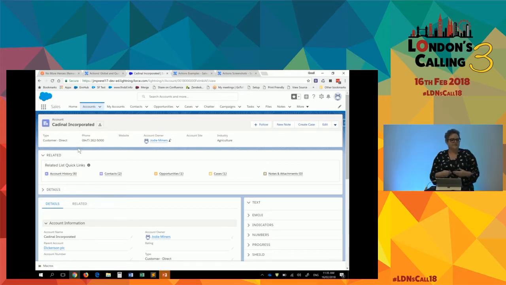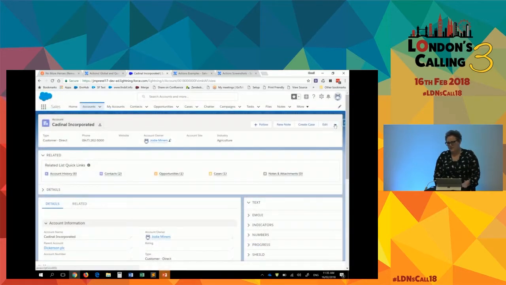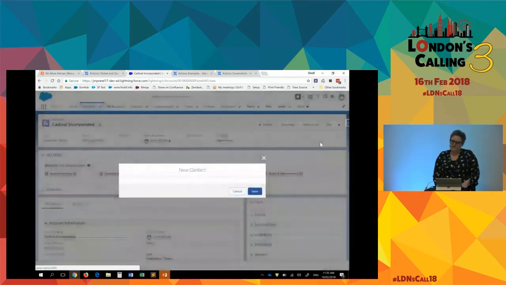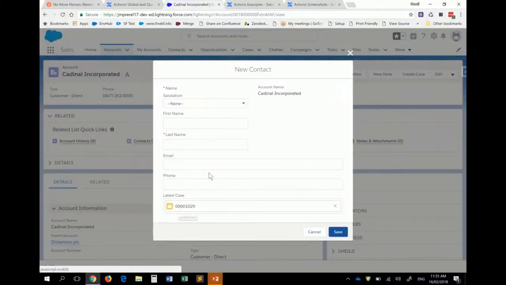And so one of the features of actions is to use that to create a URL hack. So it's the wrong one. I've got two of them here. So you can see here I've passed in the latest case into this new contact record. So that's what we do for a URL hack, where we pre-fill this new record that we're creating based on the data that's in the record that we're creating it from. So that's standard URL hack thing.